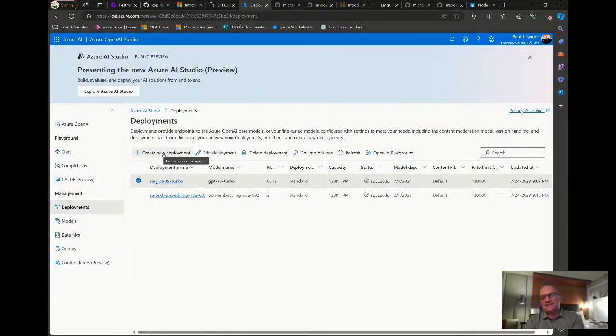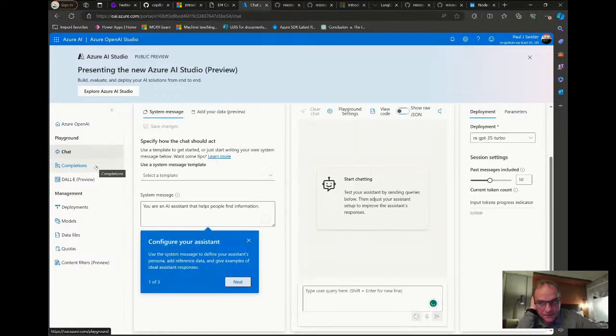Now, there's already a lot of content and demos on Azure AI Studio and how we deploy models. So I don't want to spend too much time here, but what you should know is that this is where we deploy our large language models. This is where we can also go ahead and apply content filters to do additional filtering on top of what's already included. And then there's, of course, a playground where we can test the models and work with completions.